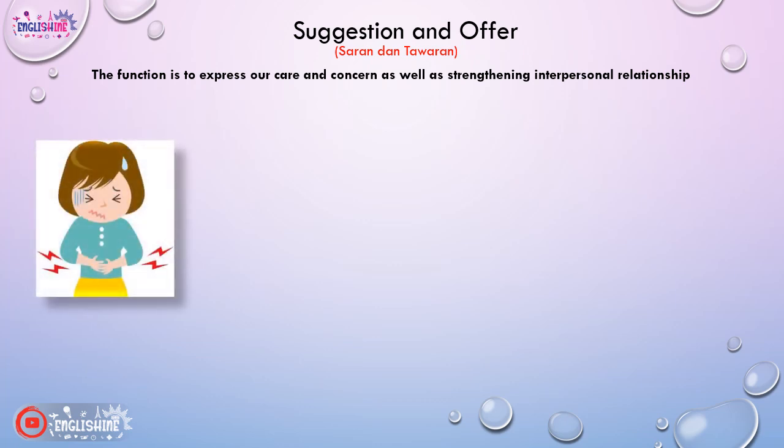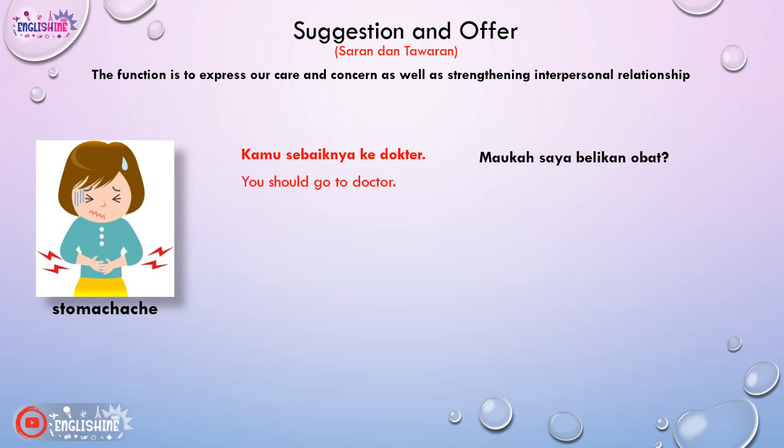We have picture here. She got stomachache. Dia sakit perut. Ada dua kalimat di sini untuk dia. Yang pertama, kamu sebaiknya ke dokter. Dan yang kedua, maukah saya belikan obat? In English, the first sentence, you should go to doctor. And second sentence, would you like me to buy medicine?